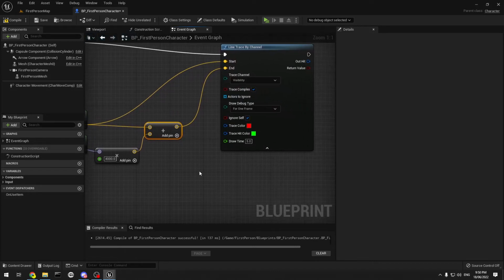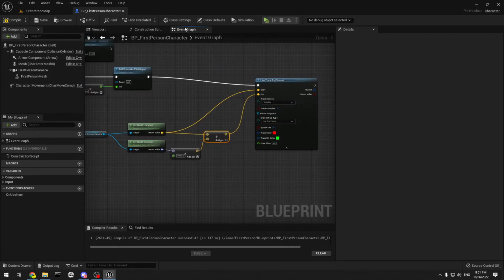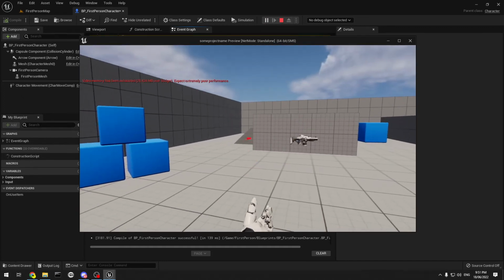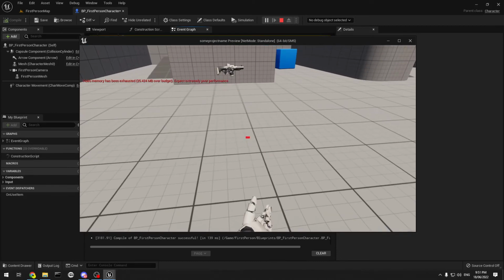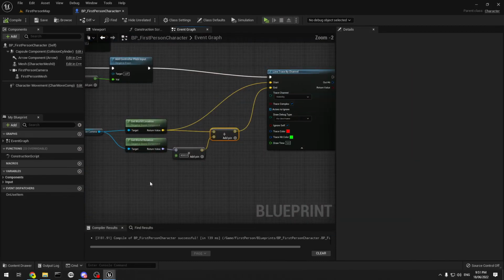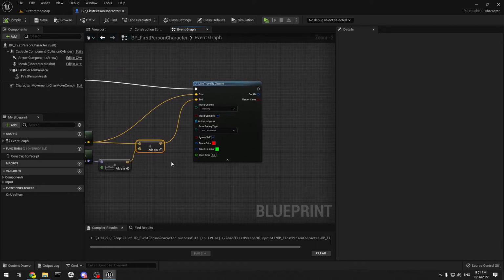This just draws a line from where you are to whatever you're hitting, and in a second you'll see a little red dot. Yay, see, red dot. Nothing special. And it's only doing that if there's mouse input.